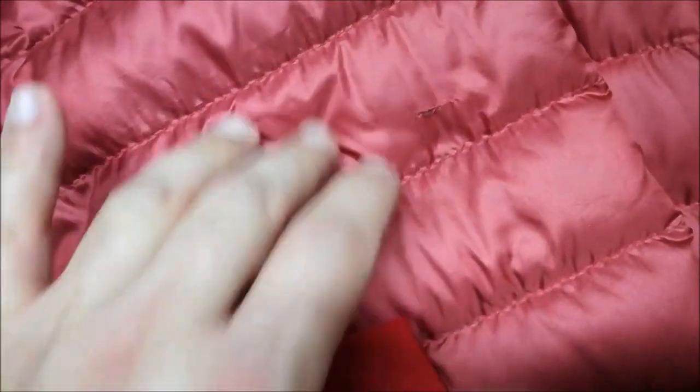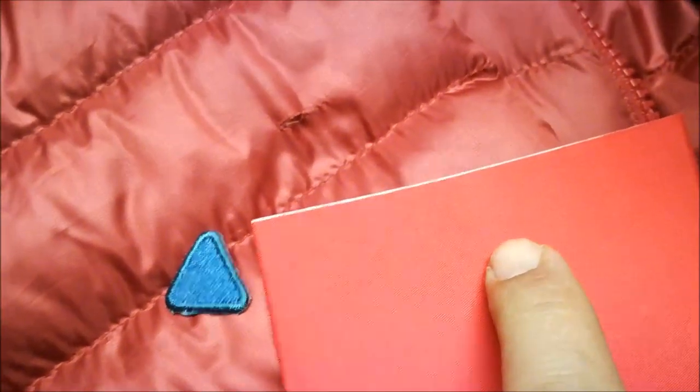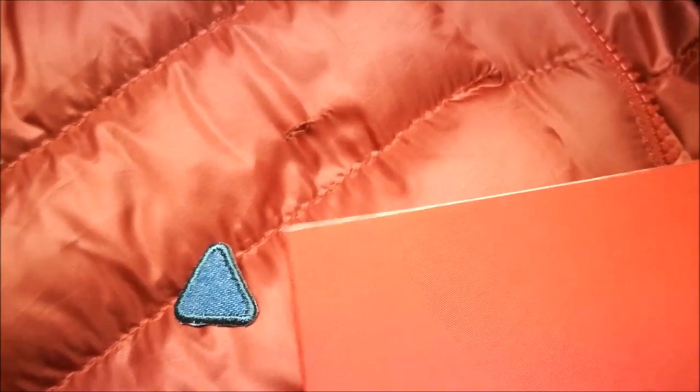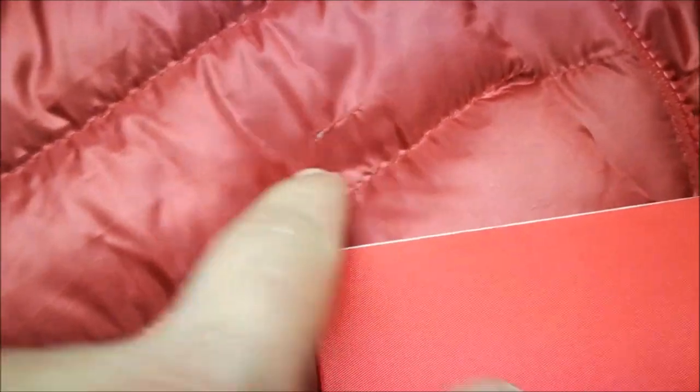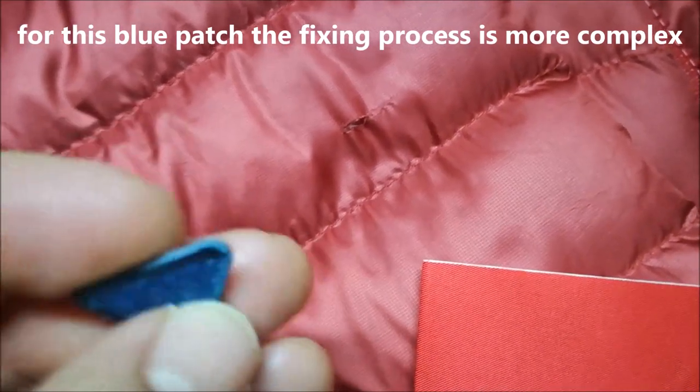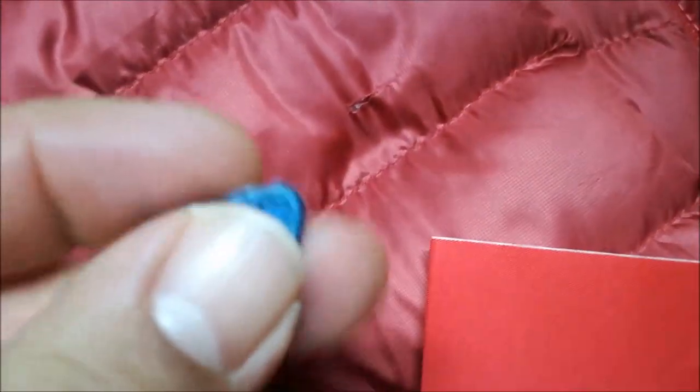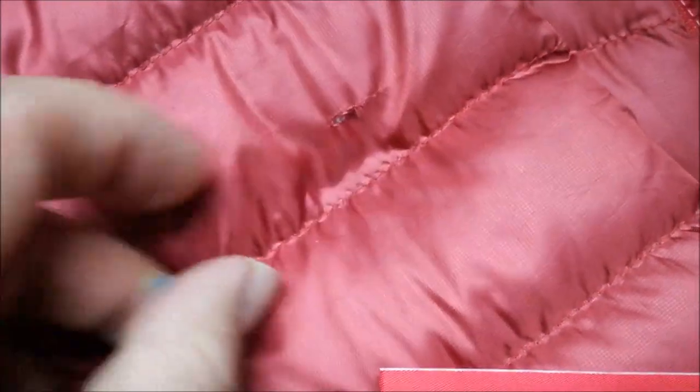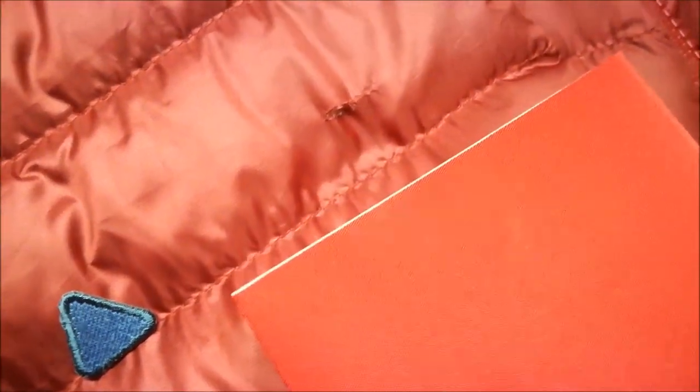Nylon on the polyester is very compatible. This patch is very easy to use because it is an adhesive patch, so you can apply it by peeling and sticking over the rip. This one is a bit complex because to apply this kind of patch you have to use the iron with a cotton temperature and you may damage the material. So I suggest to use this kind of patch.